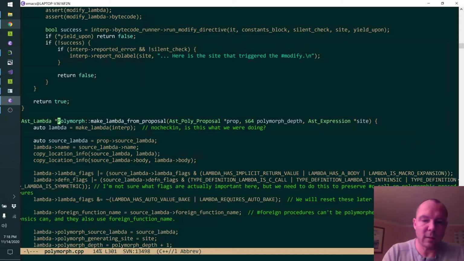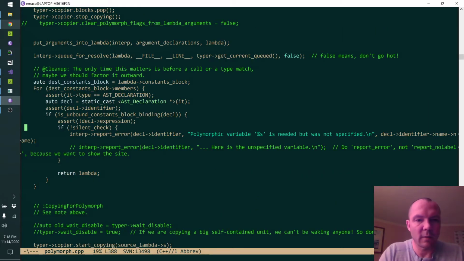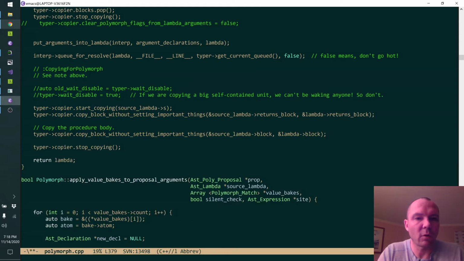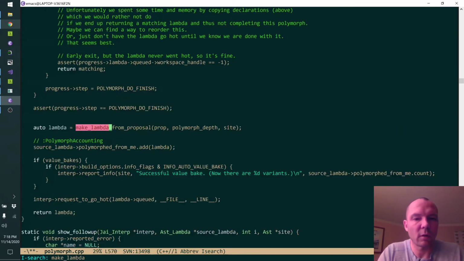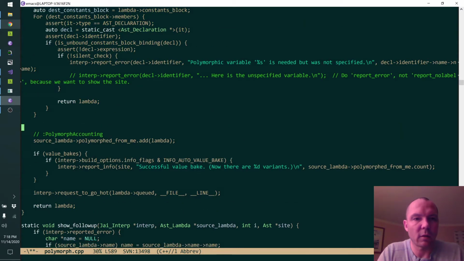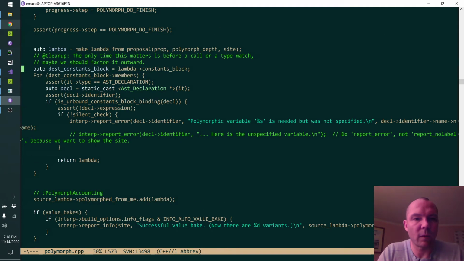Silent check. So we could pass a silent check parameter into here, but I actually think this is better done from the caller. That's fine.